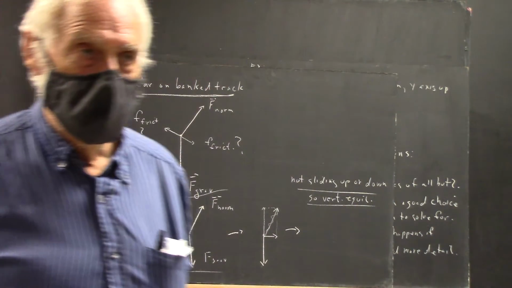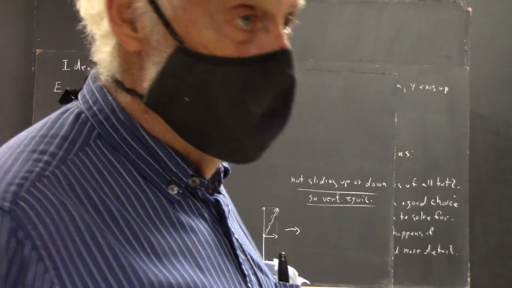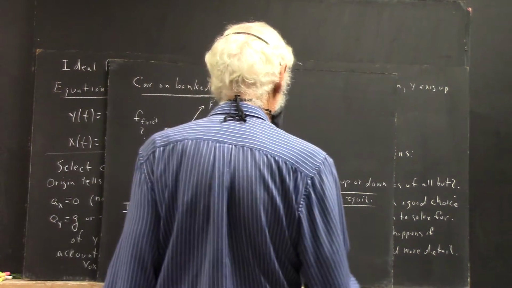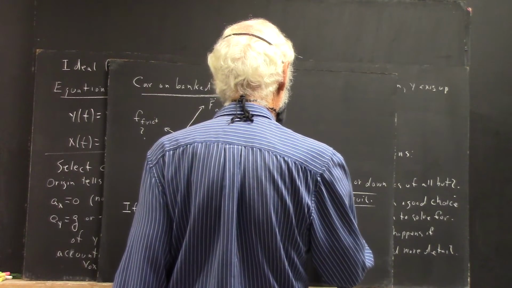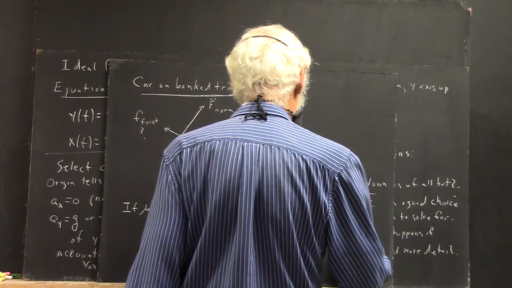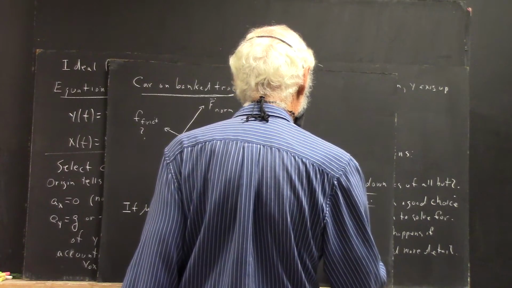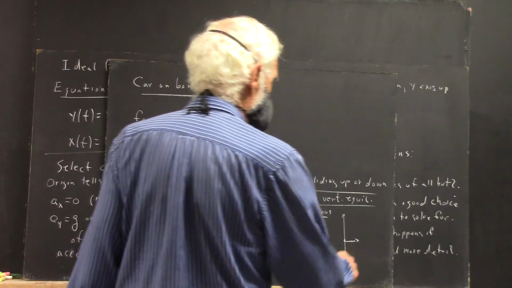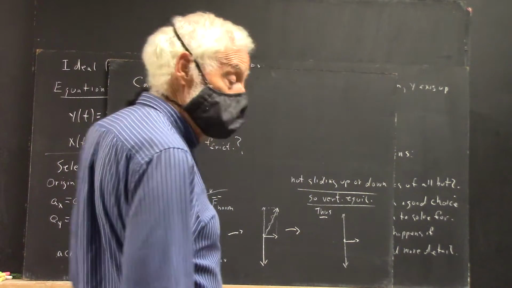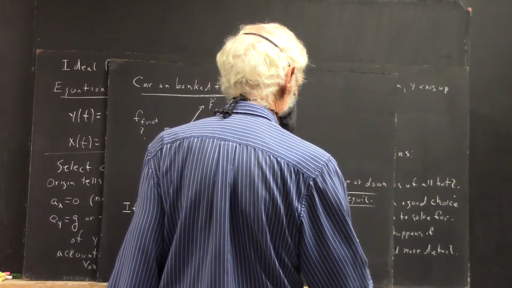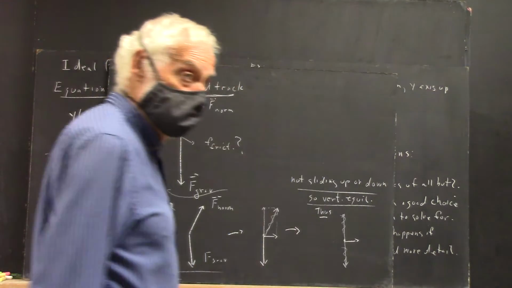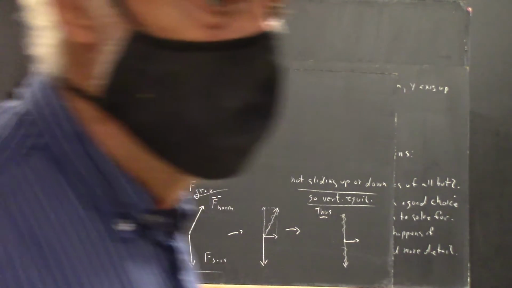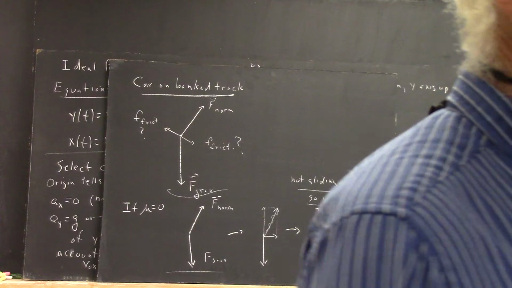So you're in vertical equilibrium. No acceleration in the y direction. Thus, your picture becomes this. And this force and this force have to add up to 0. So I can cross this one out and cross this one out, and that's all I'm left with. The horizontal force giving you a horizontal acceleration.